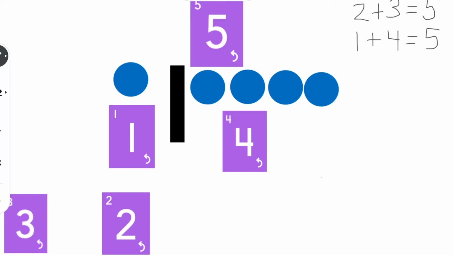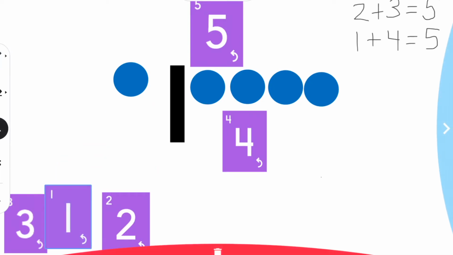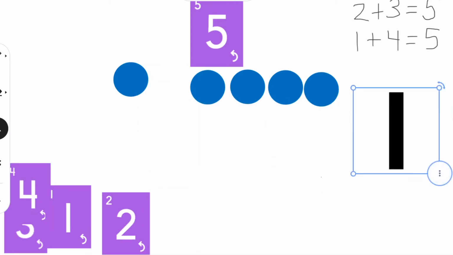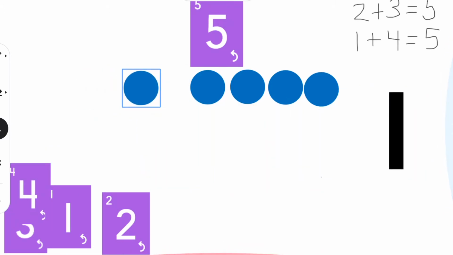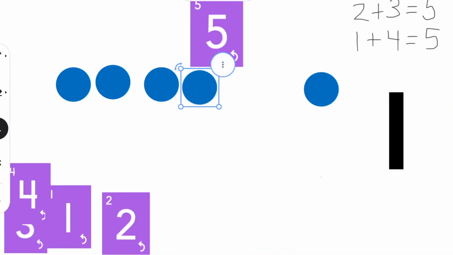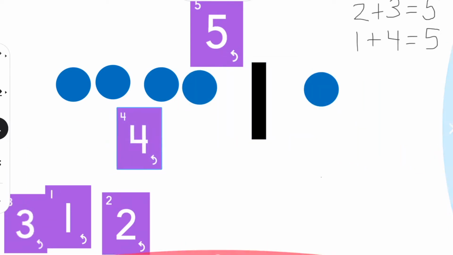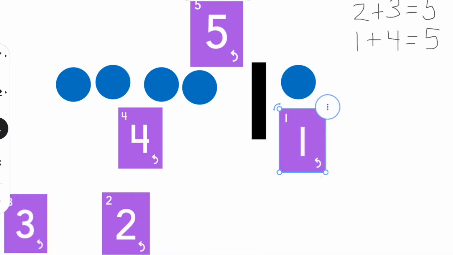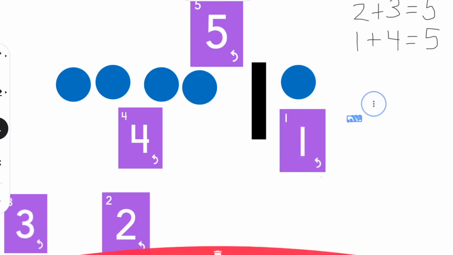Cool. Now, if I were to change these numbers again, take a look here. I first started with 1 on this side, but I could have 4 on this side too. Let's switch it around. 1, 2, 3, 4 on that side. So I'll move my number 4. And I have 1 on this side. So before we did 1 on this first side, then we did 4, and now we're doing 4, and then 1. Does that still equal the same number? Is that still the same?